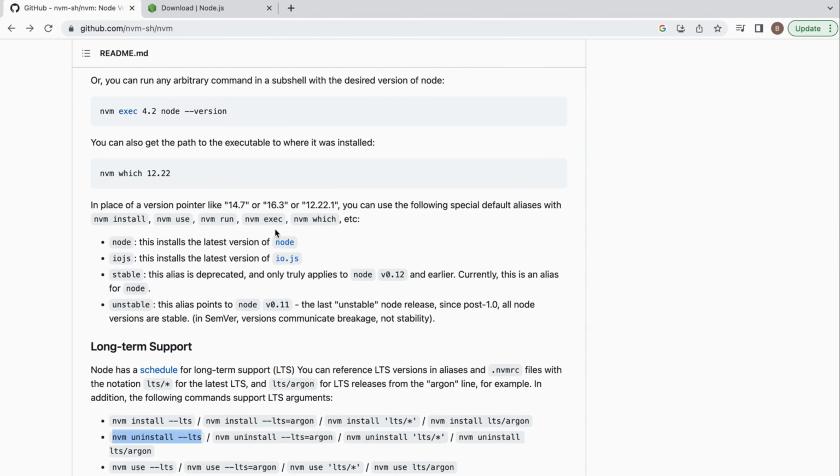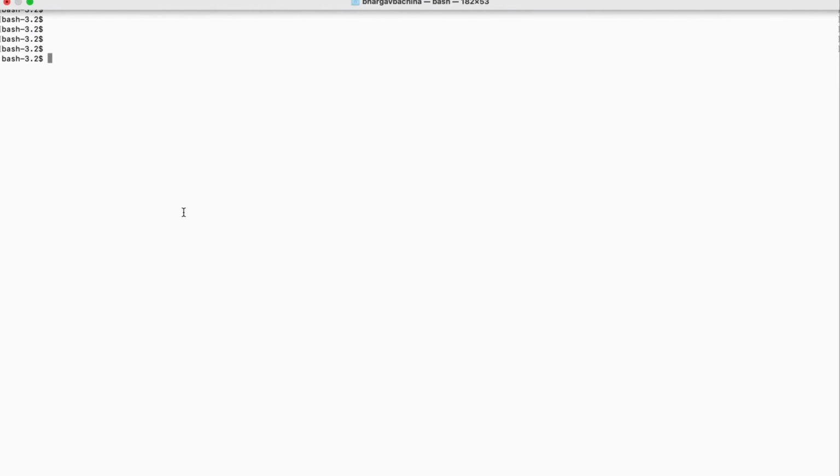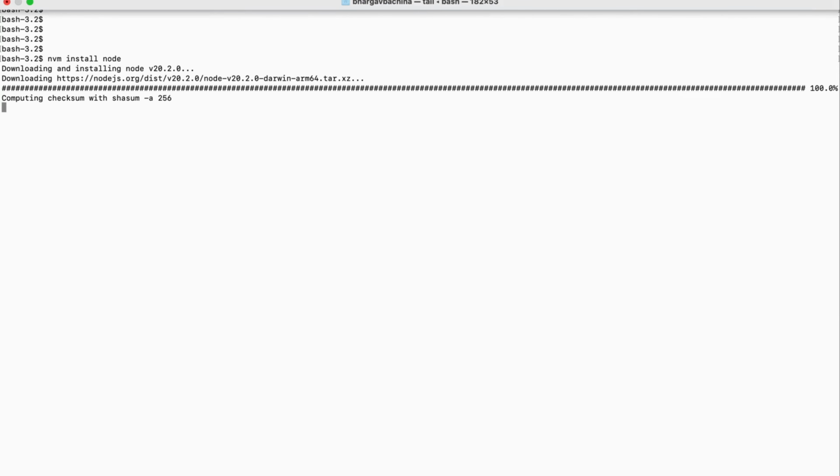Yeah, there is an install command, and if you install node, it installs the latest version of Node. Yes, installation done. We are using Node version 20. The current version of Node is 20, so it installs the latest version. We can see Node version is 20 and NPM version is 9.